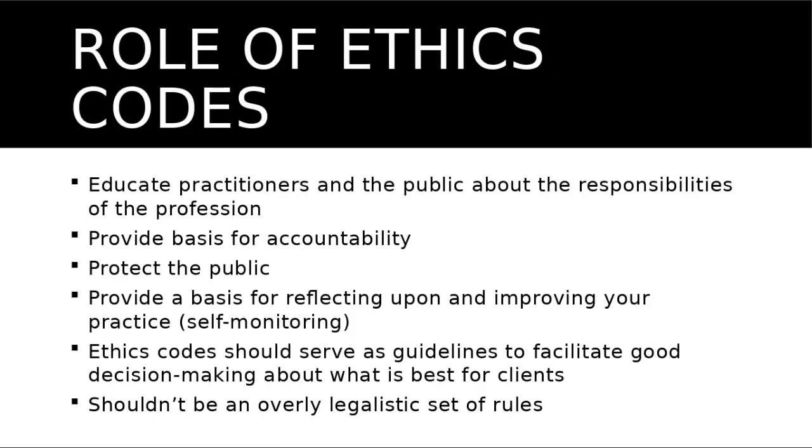So what is the point of our ethical codes? What are their roles? First of all, they educate practitioners and the public about the responsibilities of the profession. So it tells you as a practitioner what your responsibilities are, and then tells the public what they can expect from you as a member of this profession. The codes provide a basis for accountability. So once you know the codes, then you're going to be held accountable for those codes. They protect the public from unethical practitioners, and they provide a basis for reflecting upon and improving your practice.